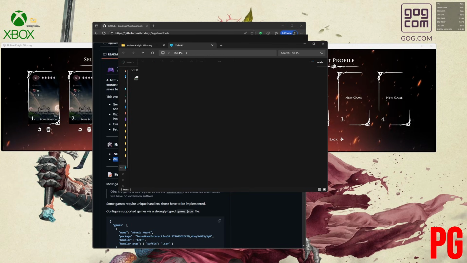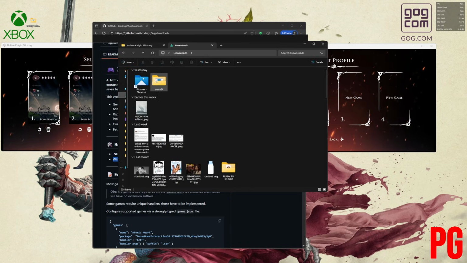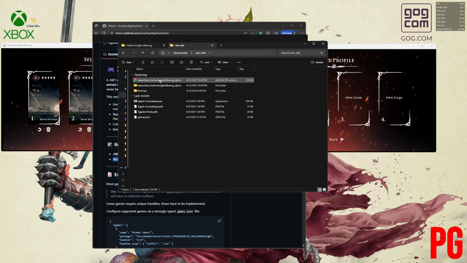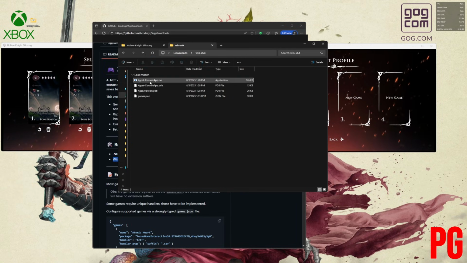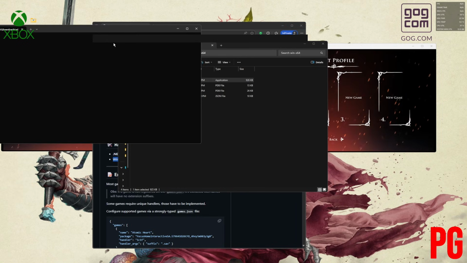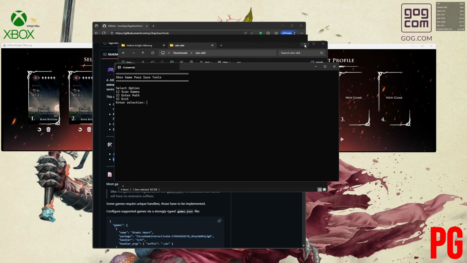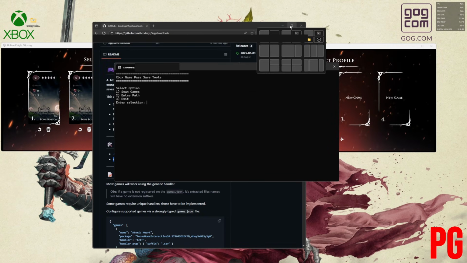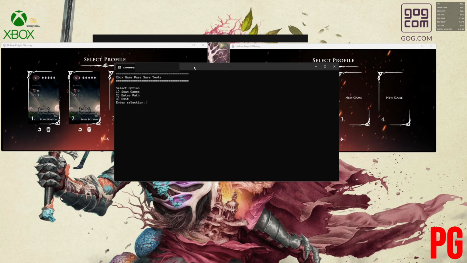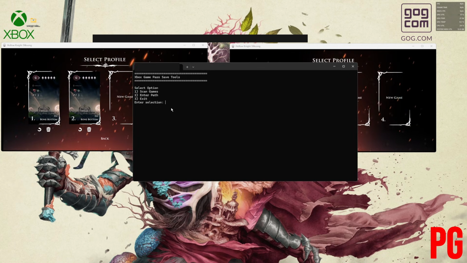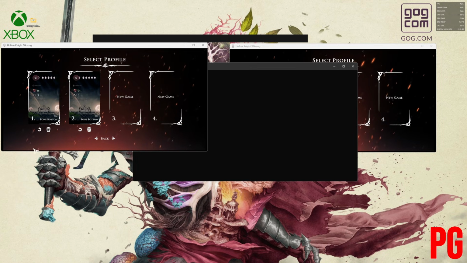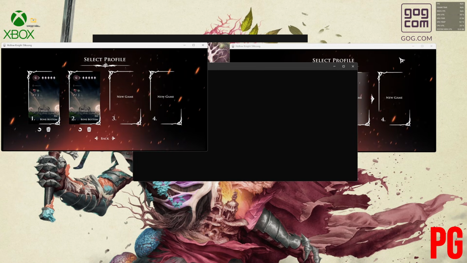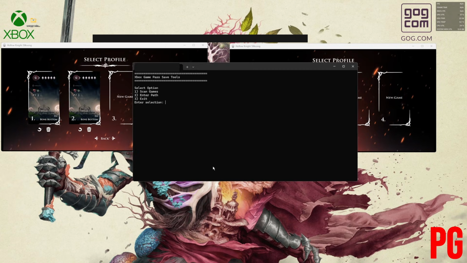So let's open up another window. I already had done this save, so I'm gonna delete these, because these are backups. This is the app, the console app. Just open this. Let's clean up some of these. So this is the app. What we're gonna do is take the Xbox one, the one on the left, and put it over here, the save files.